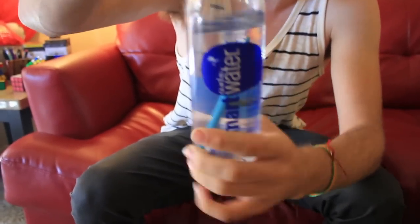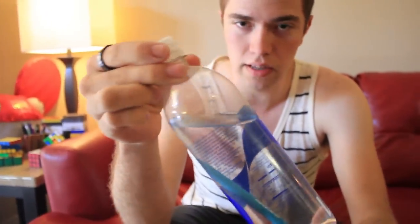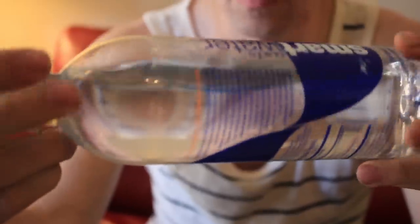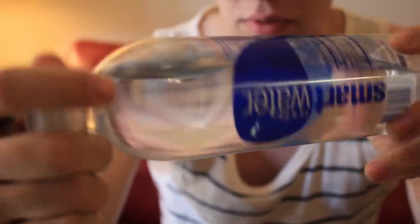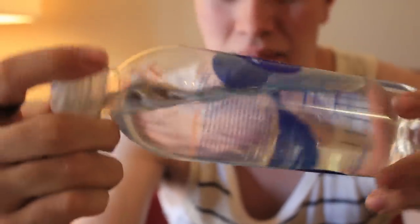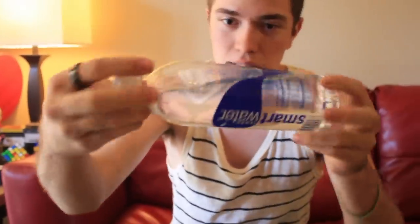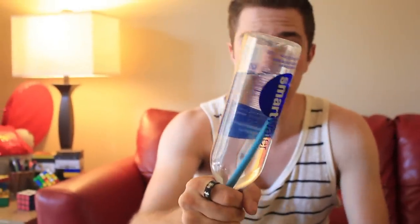So now you can see the pin in the bottle right there. This is the idea. When you turn it sideways, the refraction of light — the refraction of the water in the bottle and the light — makes it completely invisible, which looks sick. It's essentially an optical illusion that the whole magic trick is based off. Like this, you can't see it, but when you turn the bottle up, it comes into view. So that's the basic move.